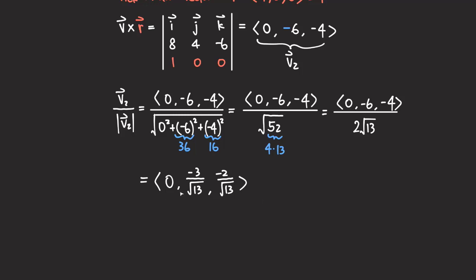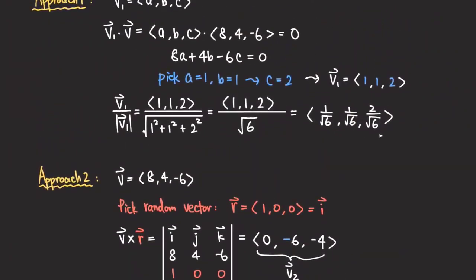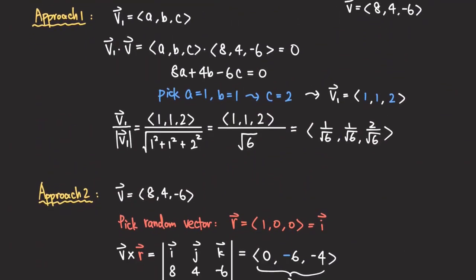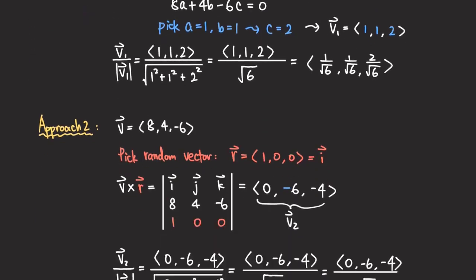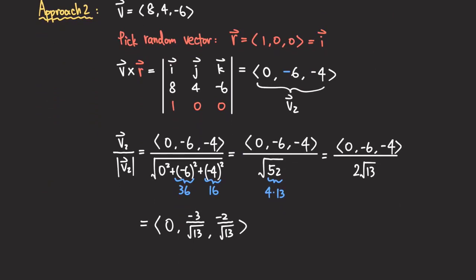And as you can see, if you go back up to look at the earlier vector, the two are not scalar multiples of each other. That means they are not parallel to each other, yet they are both perpendicular to this v. As you can see, the answer is not unique. You can actually find more answers that will work.